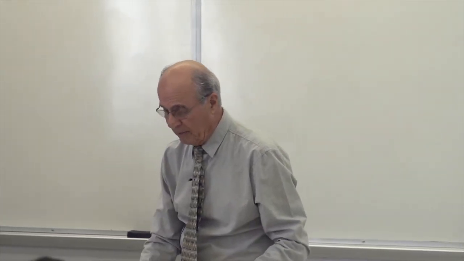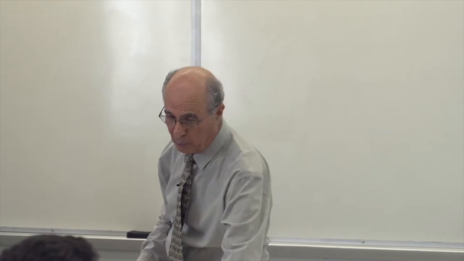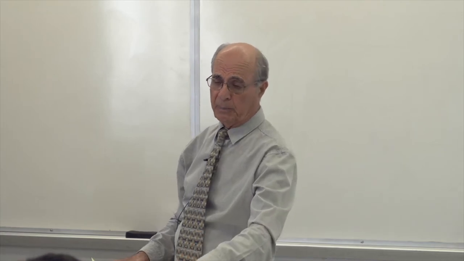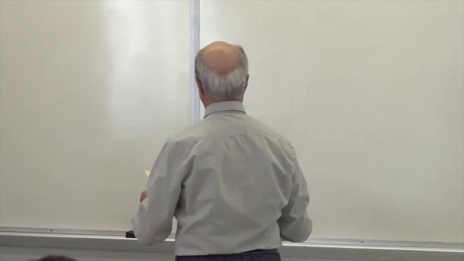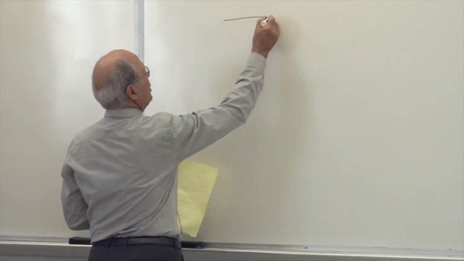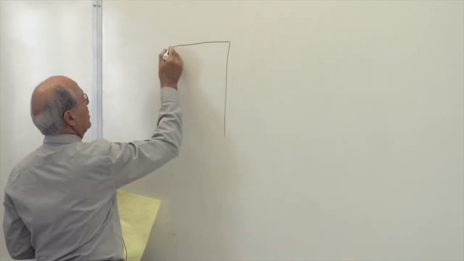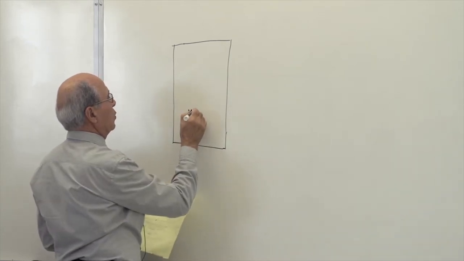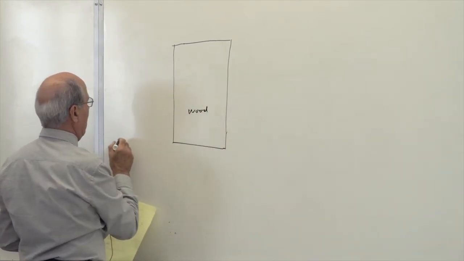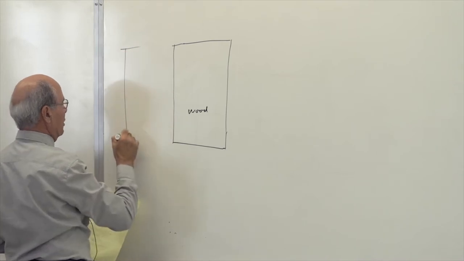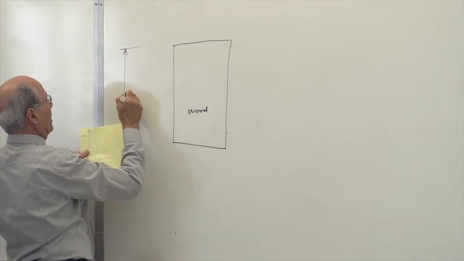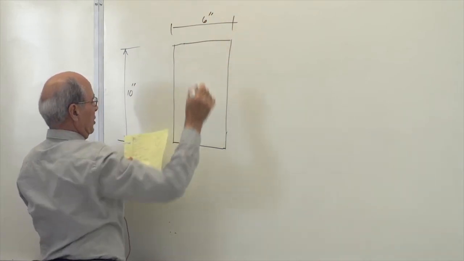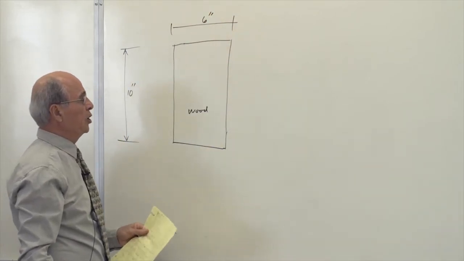In your handout, I believe it's page 3. There are a few more copies here in case you need it. So on page 3 of your handout, there is a problem for this purpose. It is a rectangular shape wood beam. The height of the beam is given equal to, I believe, 10 inches, and the width of the beam is given 6 inches. So it's a 6 inch by 10 inch wood.